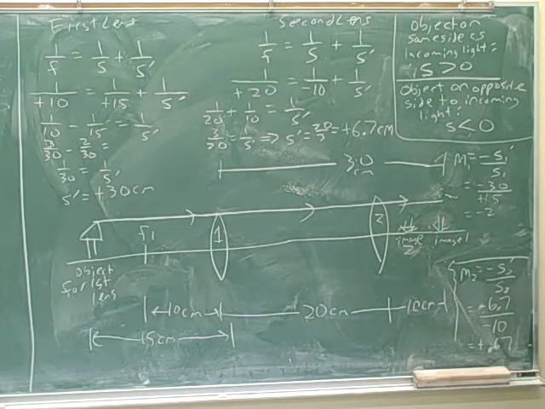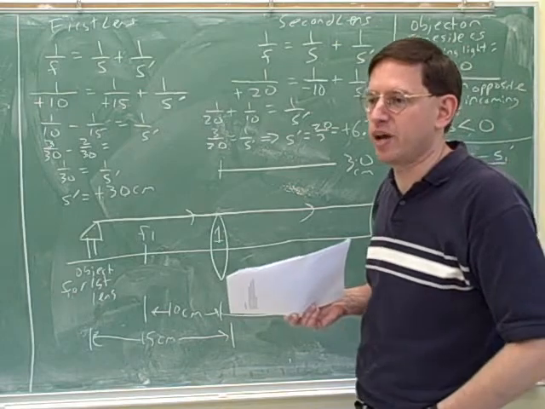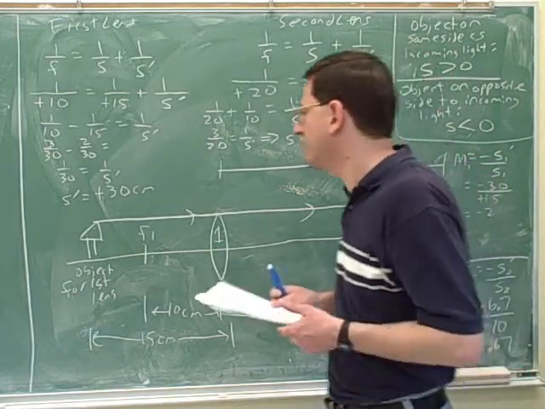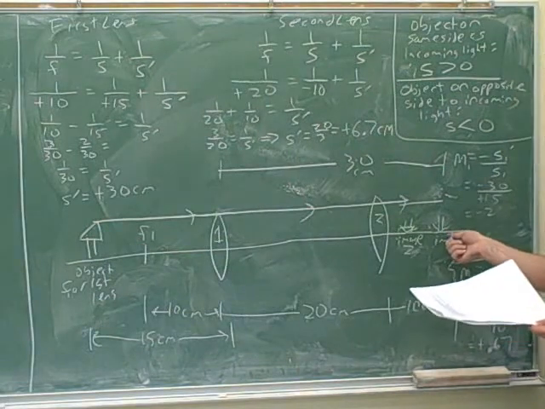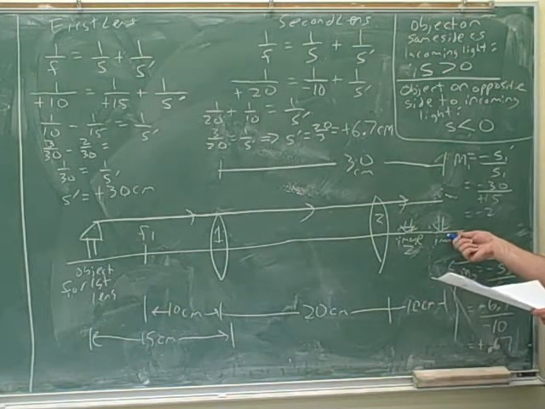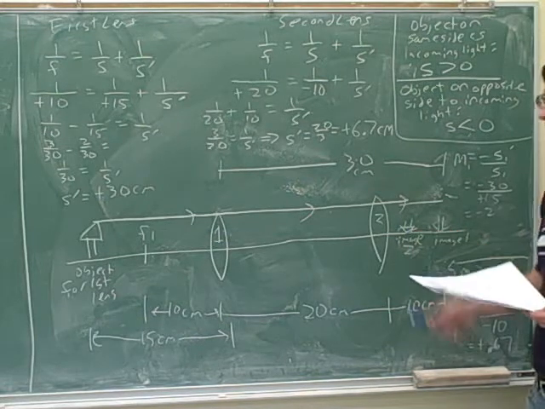So when it says is the final image inverted or upright, they mean compared to the original object. Because that's what we really care about anyway, right? The whole point of this optical device is to give us an image of this object. No one cares about this first intermediate image except as a thought process. What we care about is what we're ultimately going to get from the second lens here.